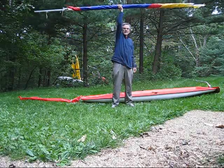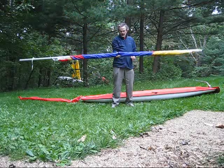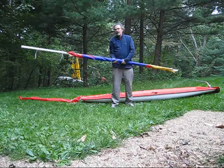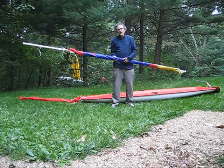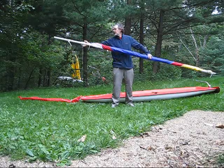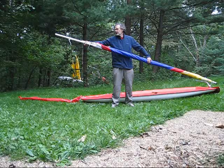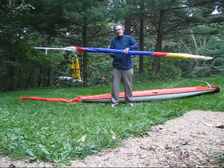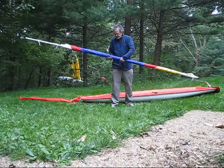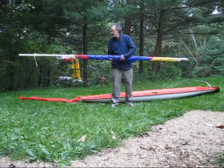I got a rack up in the ceiling of my basement. I just slide it into that rack like that. My vehicle is a van. It's not quite long enough to put this inside, so I have this part sticking out the front window on the passenger side, just about a foot, angling it back to the back of the van. I put a rope or a strap around this. Anyway, let me put it up.